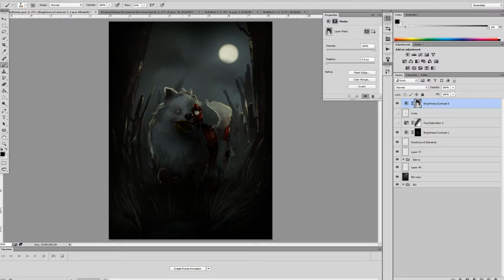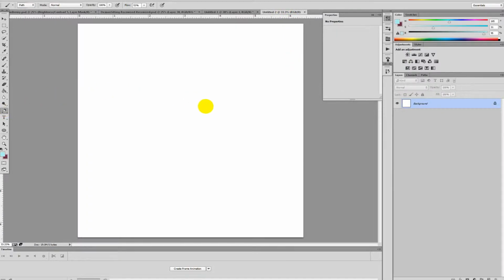So let's say you make a box. This is going to be kind of a janky box, like so.